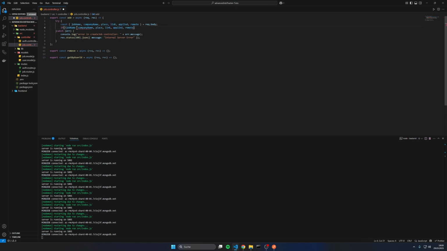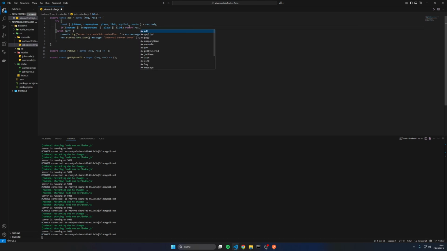So if there's not a job name, or if there's not a company name, or if there's not a link, or if there's not a place, and the applied and remote, because we didn't set them to required in the job model, we don't have to check if we have them, because we also can set the values for the entry to null.